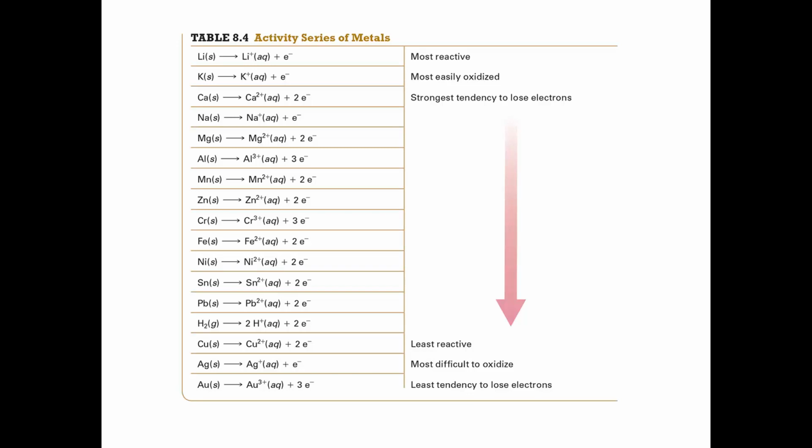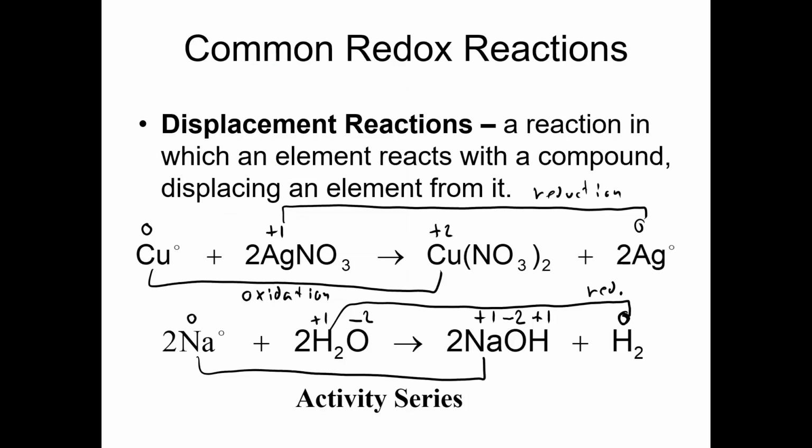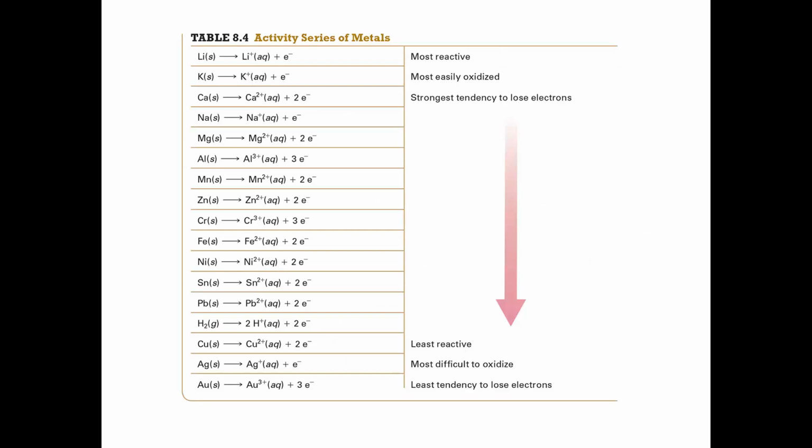All right, so how do I know? Does it always work? Look at the copper and silver. Why does it flow this way? How do I know whether it goes this way or that way, right? Okay, and that's because copper is higher in the activity series here, right? If you find copper, it's down here. That means copper is going to prefer to be oxidized over everything that's below.